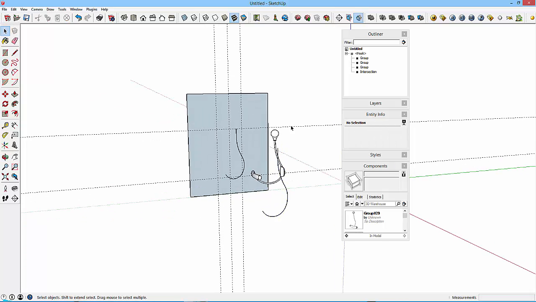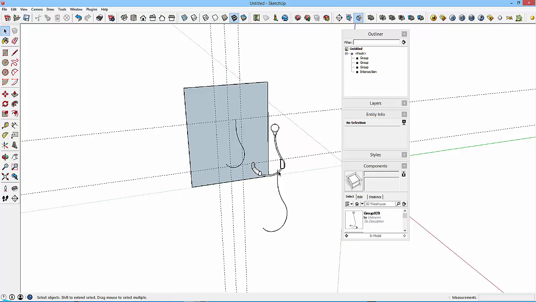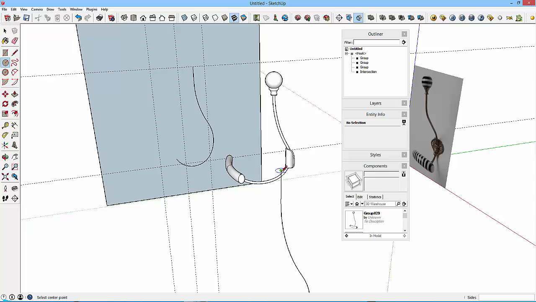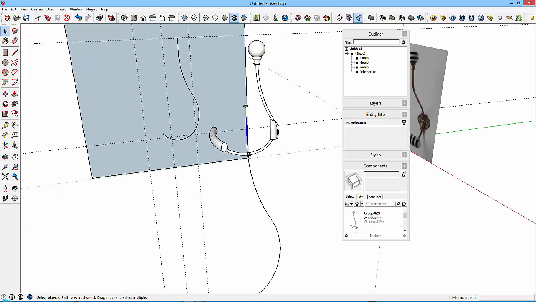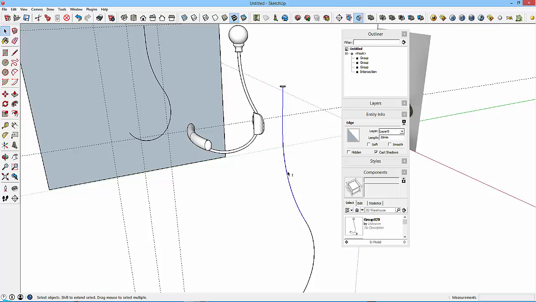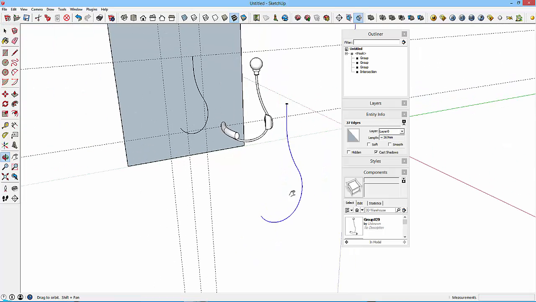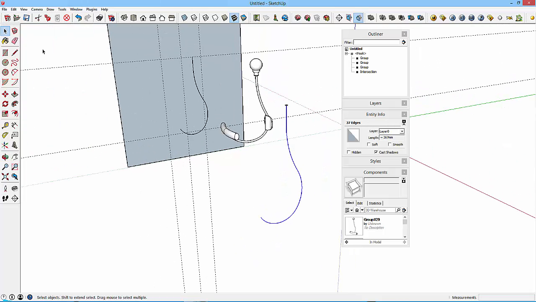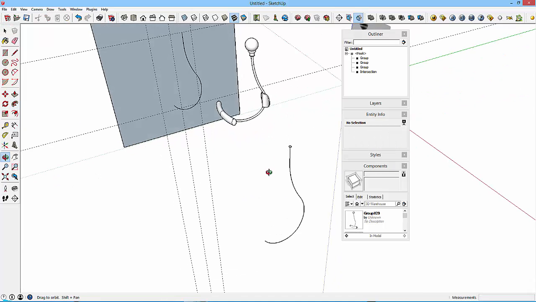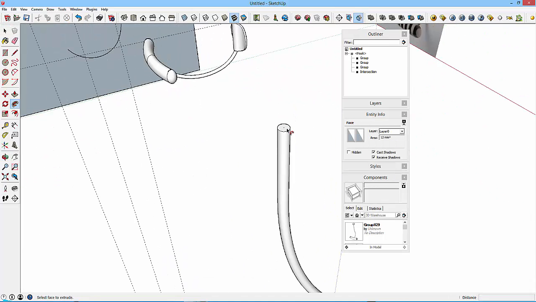So the next thing is to create the sweep. So basically we need to put a circle on the end of this and then send it round that path with the Follow Me tool. Circle, make sure I've got it in the blue direction. Hold my finger on the shift key so I can lock it in that direction and aim at that end point. And then 2, enter for my radius. So with the path selected, I can just multiple select with the control key or the shift key, and so I've selected my path. I then use the Follow Me tool and I click on the circle, and that will send that round that path.